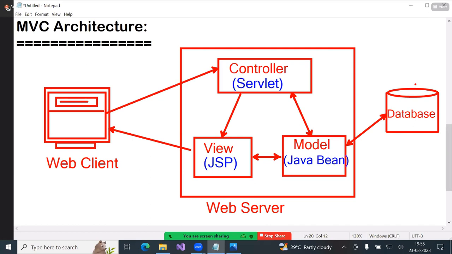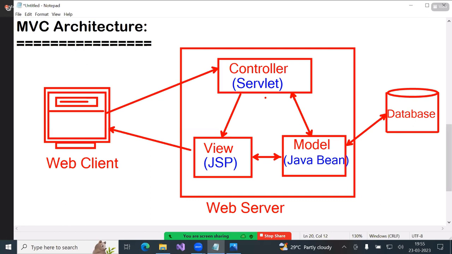Instead of developing applications using only Servlets, or only JSP using Java Beans, MVC became popular. It is easy to update and easy to maintain. Now the client sends a request to the Servlet. The Servlet communicates with the Java Bean, and the Java Bean communicates with the database. That data is handed over to the Servlet, and again the Servlet hands over to JSP. JSP communicates with the Java Bean to get the data, and that data is passed to the browser.